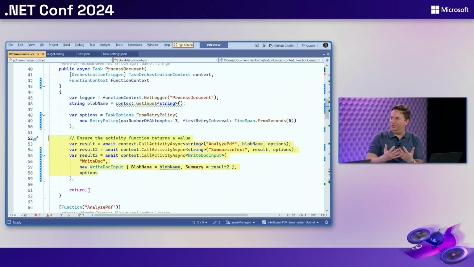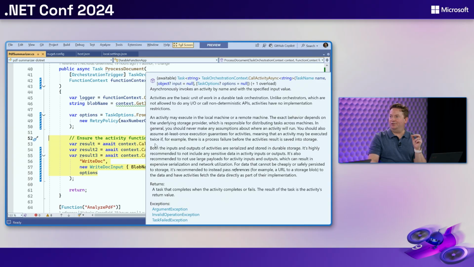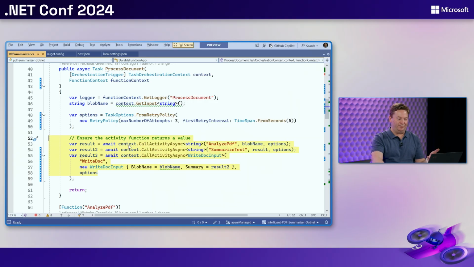If it completes, the whole thing is successful. But it's going to automatically journal every activity call for me, and it's going to make this thing completely resilient. So I just literally call the function 3 times, and it's going to make sure that span of functions is completely resilient.